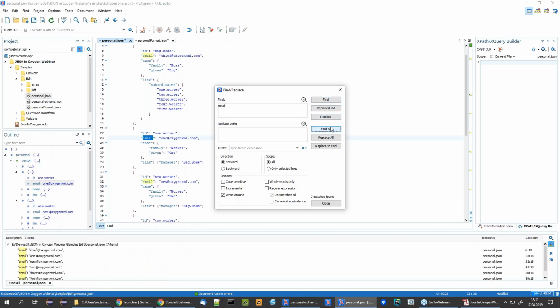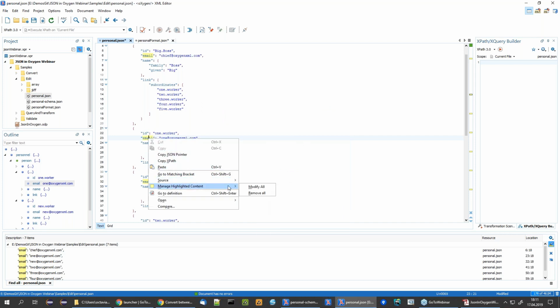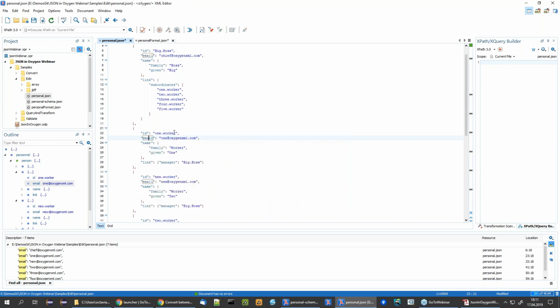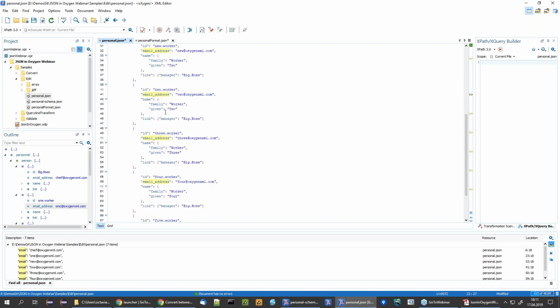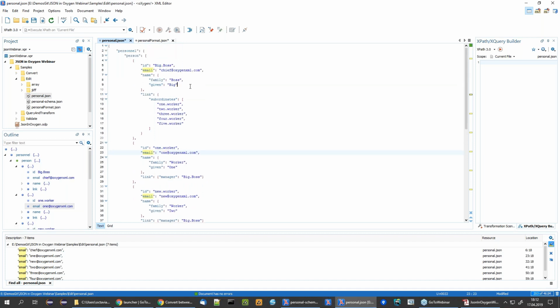And I can use the find all action to find all the occurrences of the email, and then using the manage highlighted content, I can change all emails from my document, and you see that I have in-place editing, and I can say email address maybe. And then pressing enter, you'll have the modification made in the entire document. And I can press undo, and I'll have the modifications reverted.